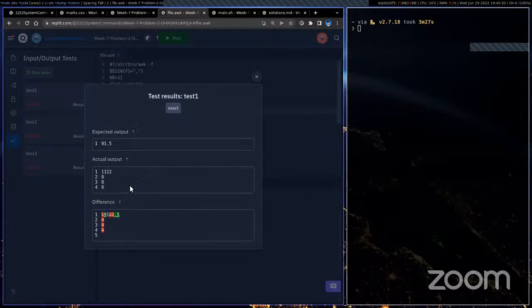Results, see, sir, 1122. It is also adding the physics marks.